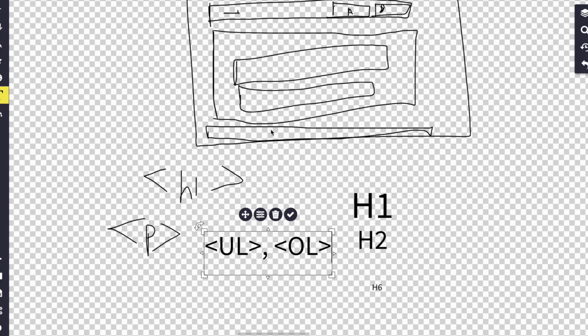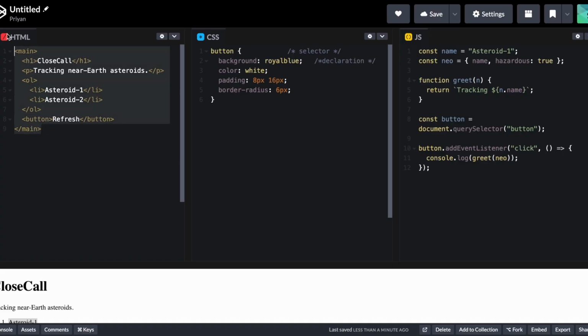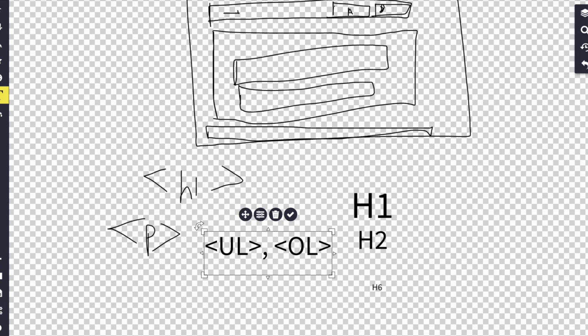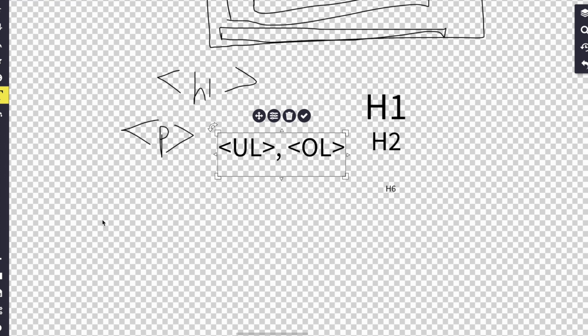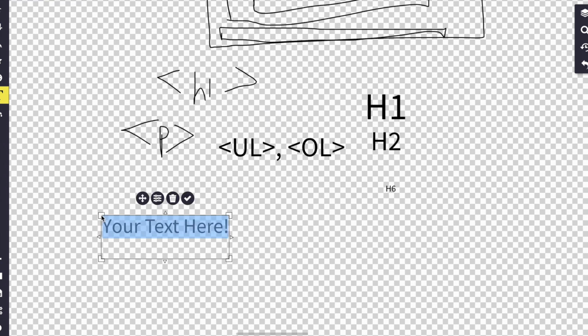Oh, actually, another thing. This is how it looks to human eyes, the code, but then the computer processes it in a different way. It's called DOM. That's how the computer processes it. DOM stands for document object model.